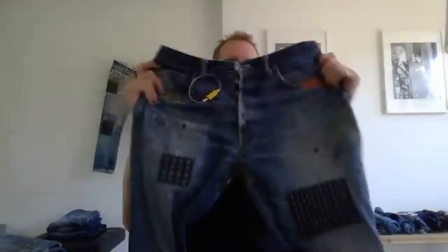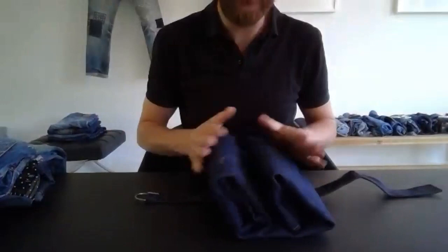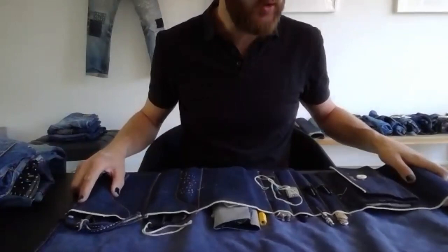My other favorite things are actually my tools. I will now flip the zoom a bit so you can see the tools. These are my tools. This is actually all I need when I repair jeans. This is what I take everywhere. Of course, some fabric slabs like this, but everything is on here. I made this myself. It is with blue leather inside. It's raw denim, and it actually has everything I need to make any repair I always do.